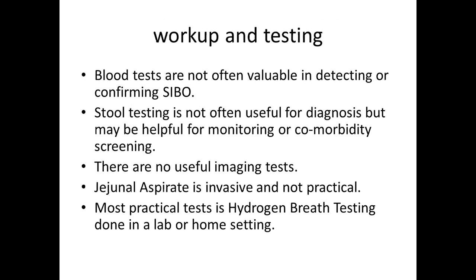Okay, so we're now going to move into workup and testing. There is not a very good blood test available for assessing for bacterial overgrowth. Even a CBC showing macrocytosis may give you a clue, but it wouldn't be diagnostic of SIBO. Stool testing is more useful for monitoring treatment, in my experience, and not necessarily great for diagnosing. There's a few clues that it might tell you, but as far as a firm diagnostic tool, it's not that great. And imaging, we don't have any studies right now that would indicate SIBO. As we've talked about, the aspirate is invasive and more research-oriented. So it leaves us with the most practical test, which is hydrogen breath testing.